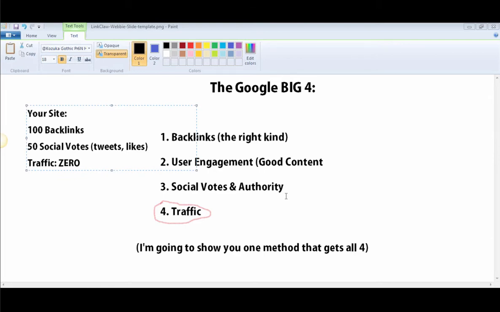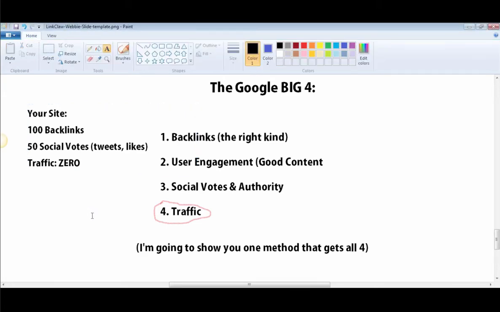And so this is quite interesting that you might be doing all these backlinks, you might be doing all these social votes even, and a lot of people forget to do the social vote side. But if you haven't actually got any traffic coming to your site, it's a big, big, big warning to Google that none of this other stuff is real. It's just pretend, and they won't rank you. So you actually have to have traffic to be able to rank, which is kind of like a catch-22 situation. You don't have to have traffic, but I mean, Google's going to penalize you in some way until you do.